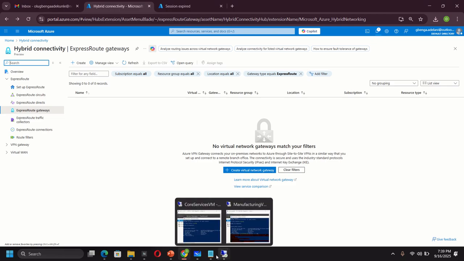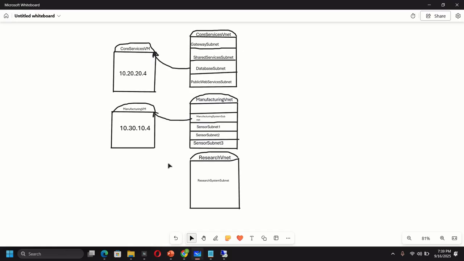If you look at the diagram once again, this particular core service VNet has a gateway subnet and other subnets. This one doesn't have anything like a gateway subnet.